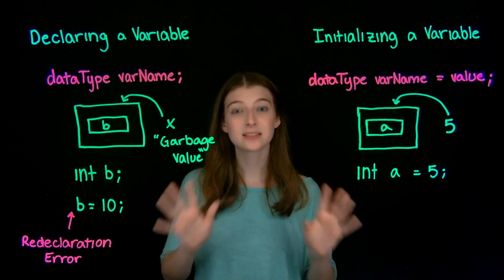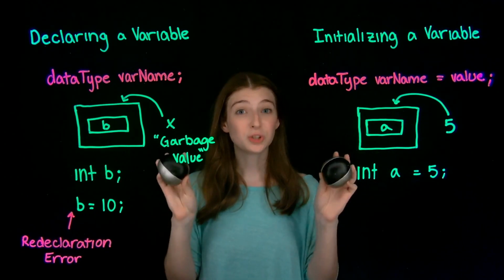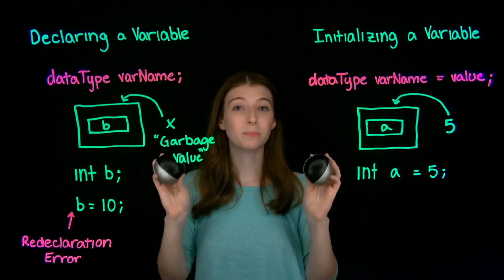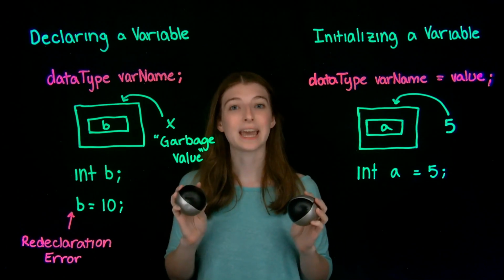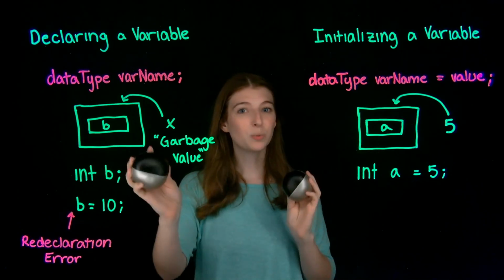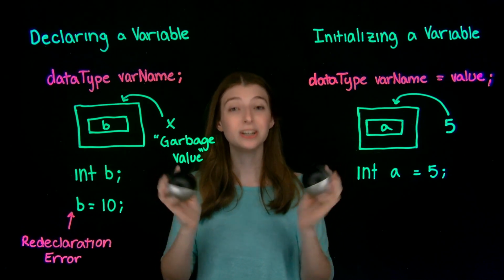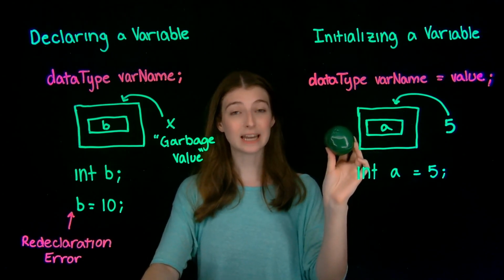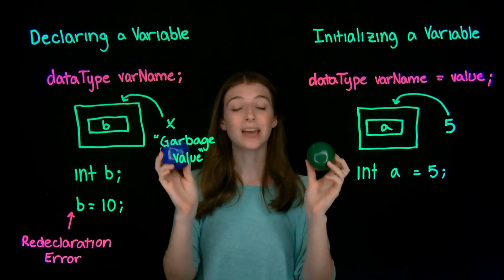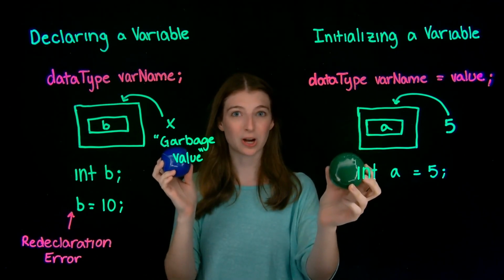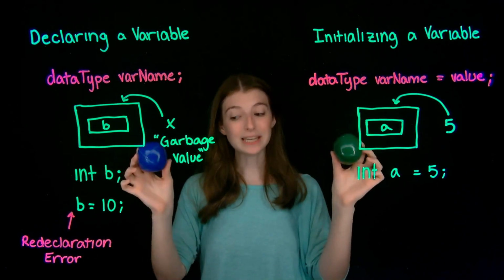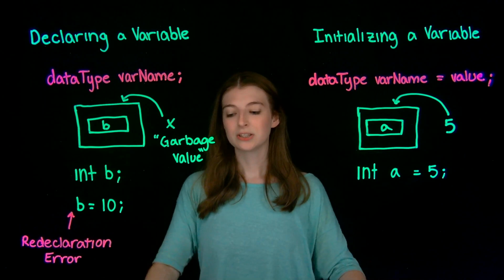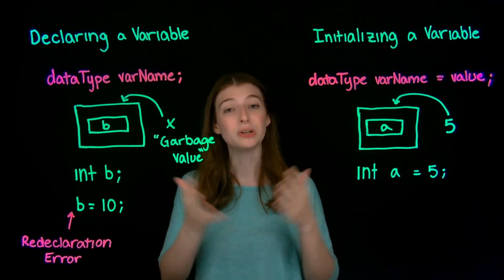If that doesn't make sense, let me tell it this way. Take these two juggling balls, for example. They are identical to each other. Now imagine they were both called black and gray balls, and you asked me to hand you the black and gray ball. I'm not going to know which one you're talking about because they're identical to each other and they're both called black and gray. But if I had a variable called green ball and a variable called blue ball, and you asked me to hand you the green ball, I'm going to know exactly which one you're talking about because these variable names are unique. These variable names are not. I would not know which one to hand you. So that is why variable names need to be unique from each other.